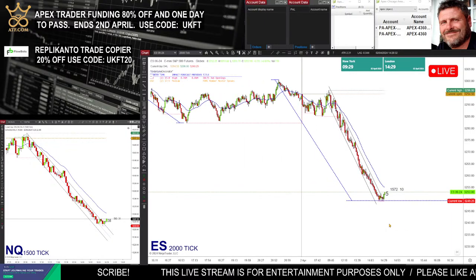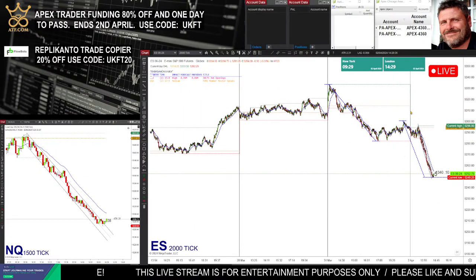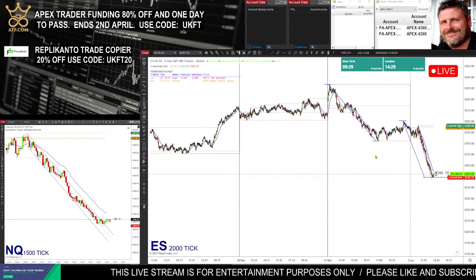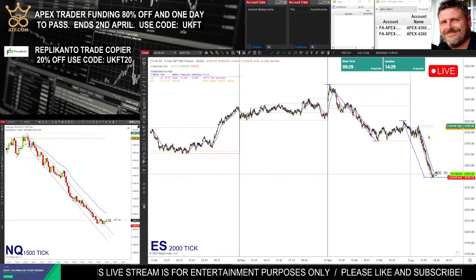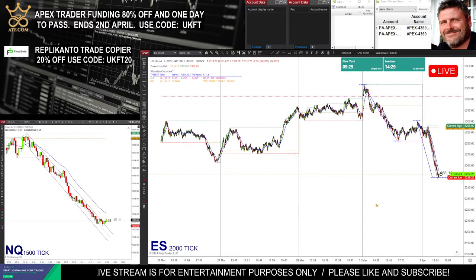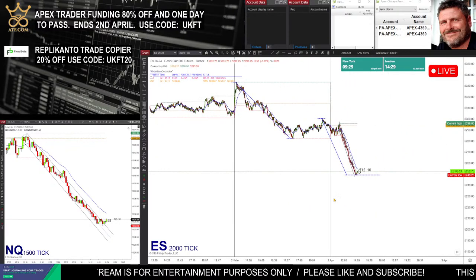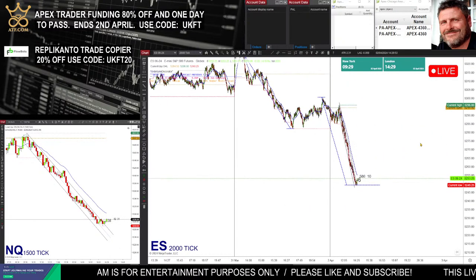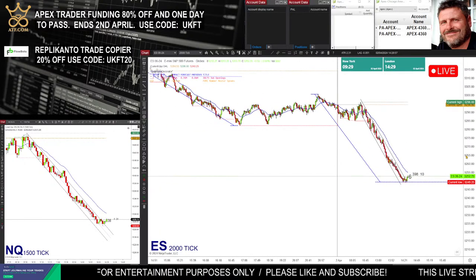So I know Mac doesn't talk about what's happening previous days, but you can't deny that, can you, the way it's bouncing. We got a leg down and a sort of a break, and then we sort of had a couple of attempts to go higher. But it does look like two legs. It'll be interesting to see what's going to happen today, whether we're going to do any more or whether we're going to push up. It's hard to say, really, but it does look like two perfect measured legs down.